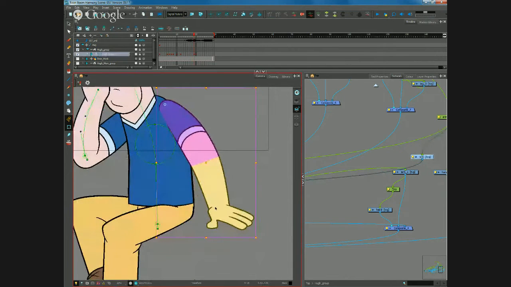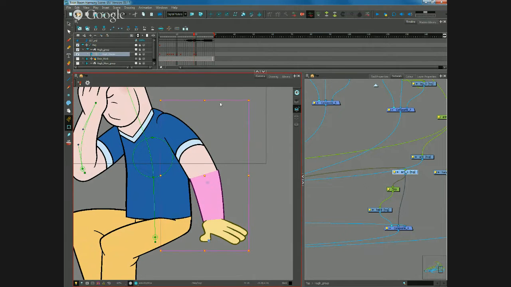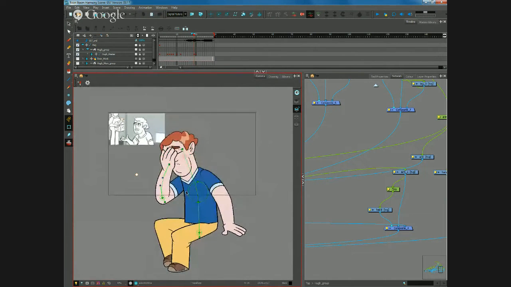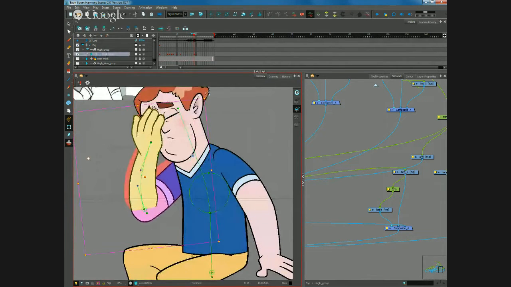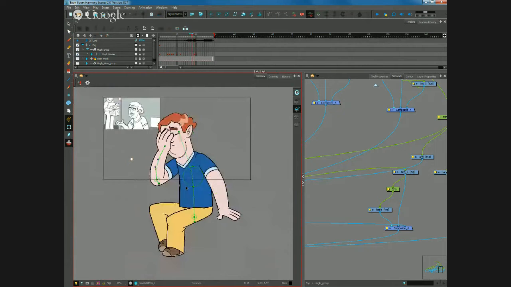Again, I want to make sure this hand stays planted, so I'll turn on onion skinning. And maybe add a bit of a bend to the arm there. All right, got a bit of a disconnect. I'll try to line up that arm a bit. Cool, that looks good. So a bit of an antic down. We'll have the arms start to come off here. Again, kind of fun with that deformer added. He's anticing down. Cool.